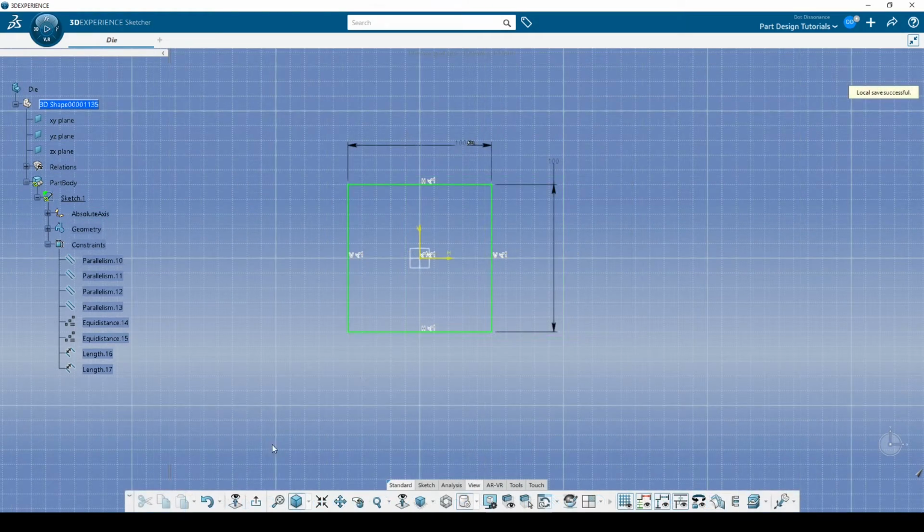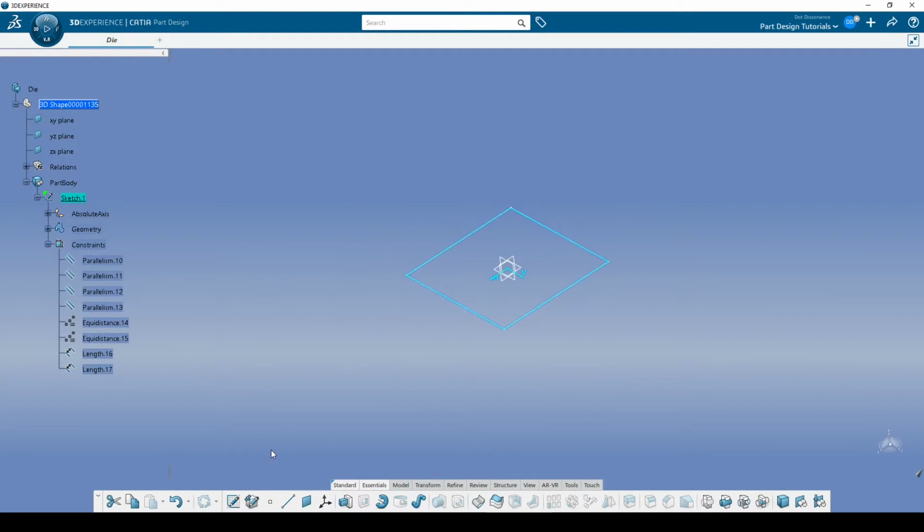So then let's get out of here. We come down here to the exit workbench. I'm going to say workbench. They're calling them apps. They've been workbenches forever. So you exit out of there, and it's currently blue because it's selected. If you click on the background, it turns white. So that's the default color of this based upon my color settings and V5 similarities, I guess, because that's in preferences. There's a V5 theme that you can do.